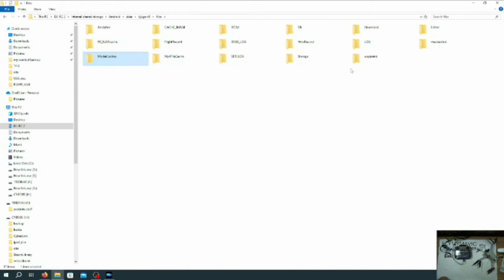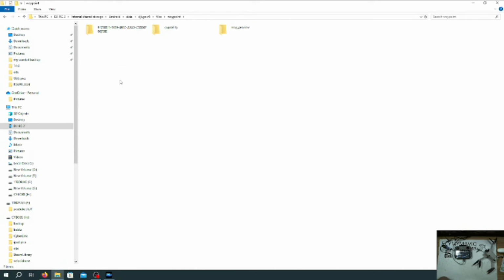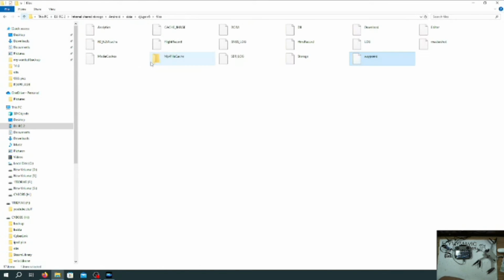The other folder is Waypoint. I'll be covering waypoints because if you're a Litchi user and you've gone from, like me, the Mini 2 to the Mini 4, you know you can't use Litchi yet on the RC2 because you can't install Litchi on the RC2 yet. I'm sure someone will figure out a way. But you can convert a Litchi mission to a DJI mission, which is what I've done here. But I will cover that a little bit later on down the line.